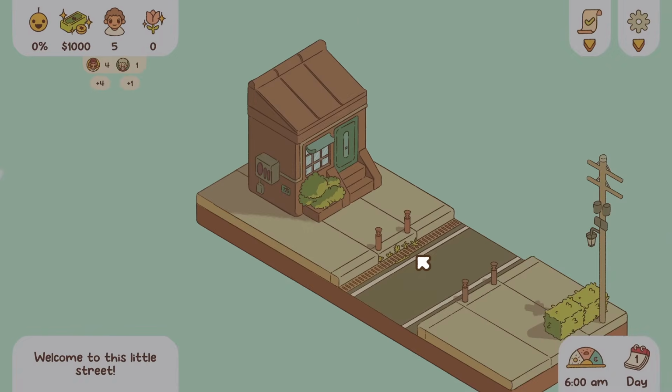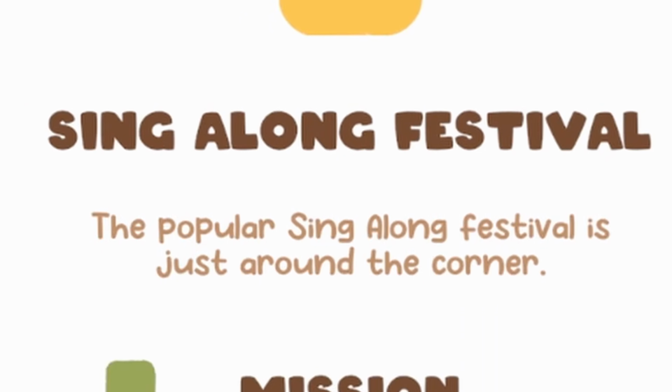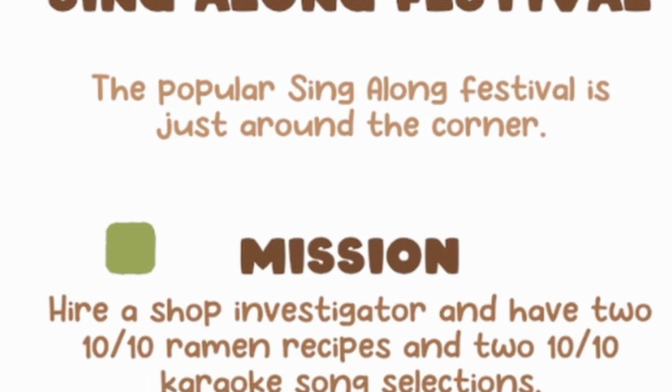We moved on to the next street, which was back to being a single house. This time, we had to prepare for an upcoming music festival by having 2 10 out of 10 ramen recipes and 2 10 out of 10 karaoke places.